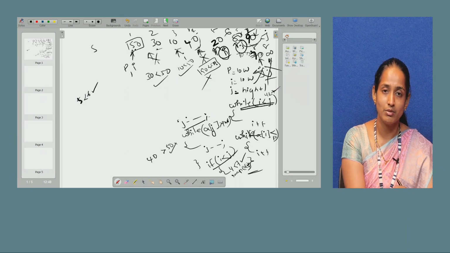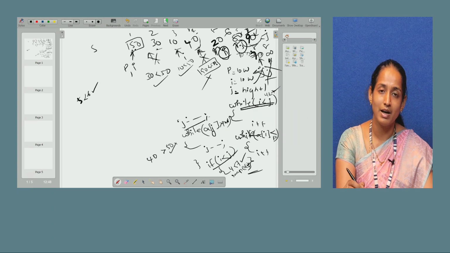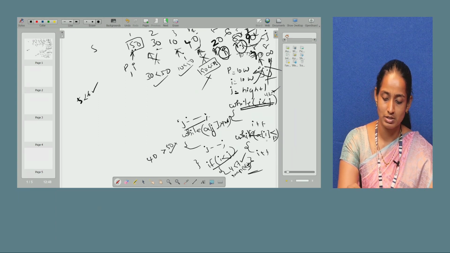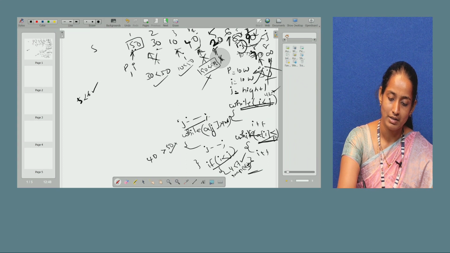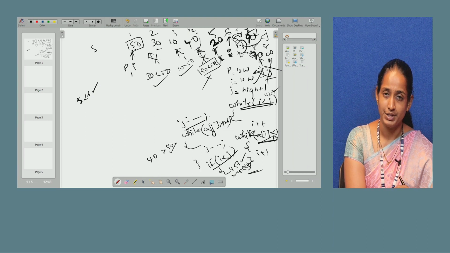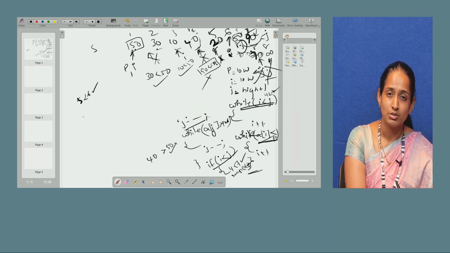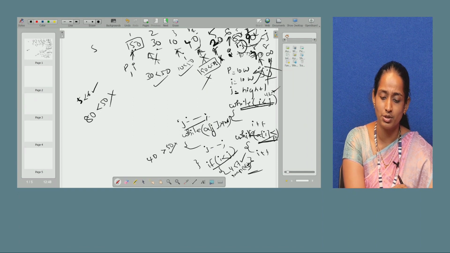So we will be checking whether, first we will increment the value of i before entering into this condition. Now i value is 5, so it will be moved to 6. So I am writing i value here. So A of i, A of i means A of 6, is 80. Is 80 less than 50? It's not true. So no need to increment i value.